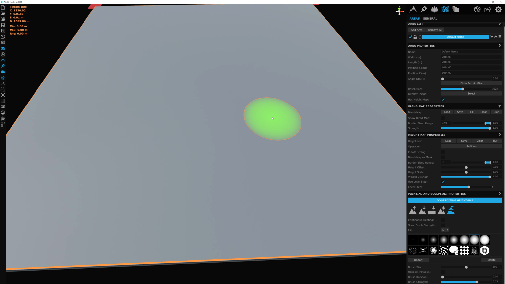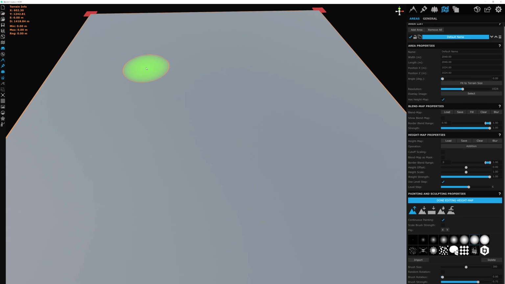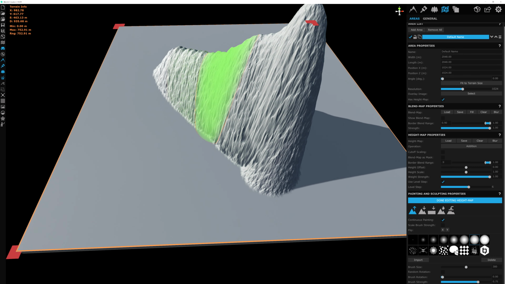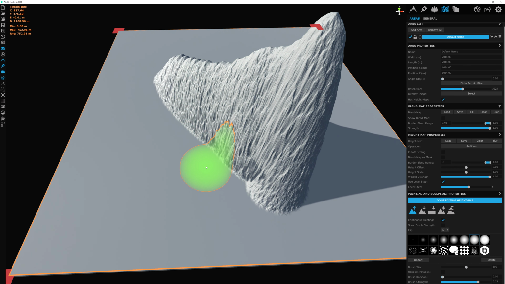And one setting I would like to point out is this continuous paint option right here. Let's go ahead and check this. And again, click raise, and we're going to keep the same settings that we have here. So this option allows us to essentially make the brush stroke endlessly apply detail to the terrain as long as you are holding the mouse button, and upon release, it stops the action. So right here on our terrain, if I were to click, hold, and drag across, you can see that it is continuously adding more detail as long as I'm holding down the mouse button.